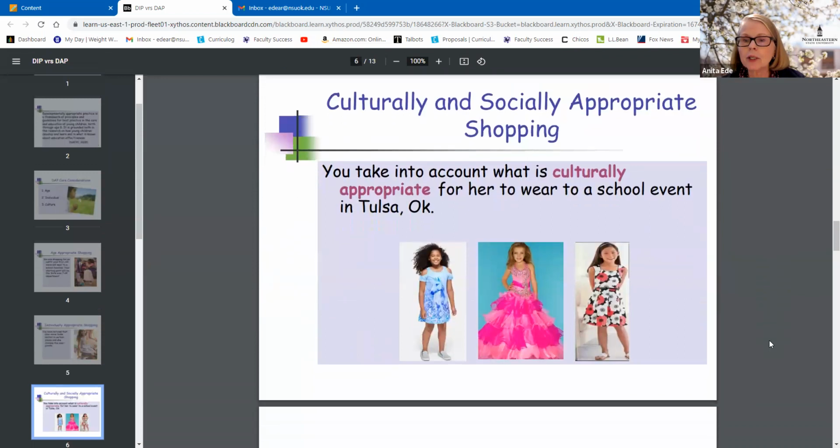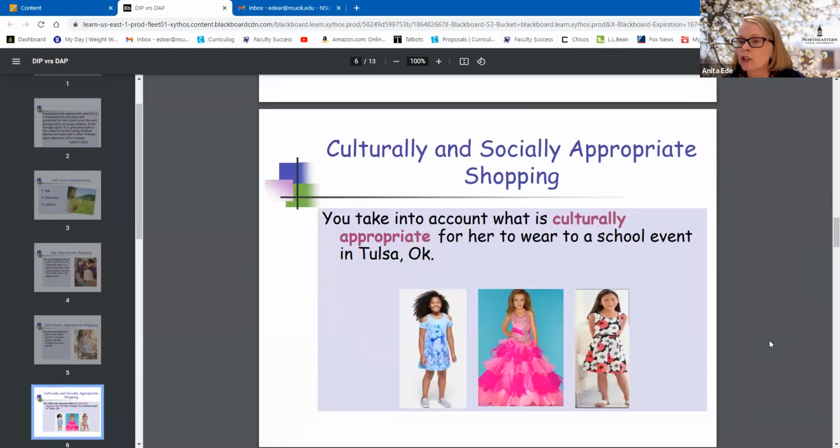And then you're going to look at what's culturally and socially appropriate for the area in which you live. For instance, you wouldn't put your 8-year-old niece in this pink outfit in the middle for a school event because it's not culturally or socially appropriate for Tulsa, Oklahoma. So when you're planning your lessons, you might have the broad age appropriate, correct?